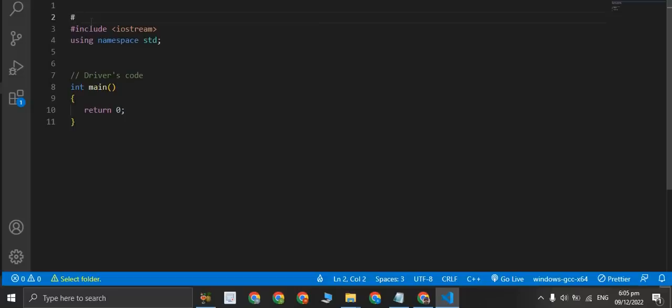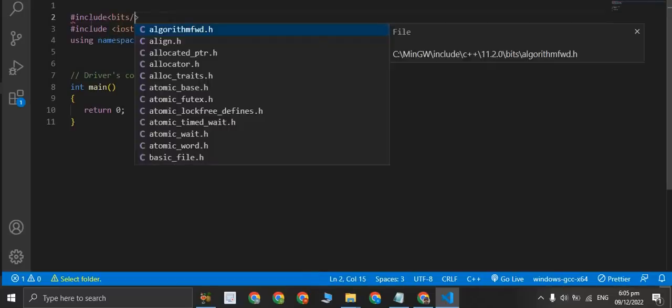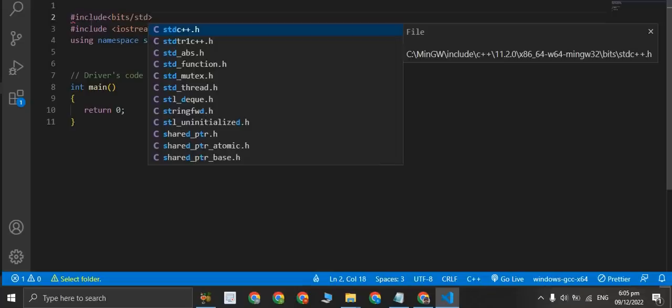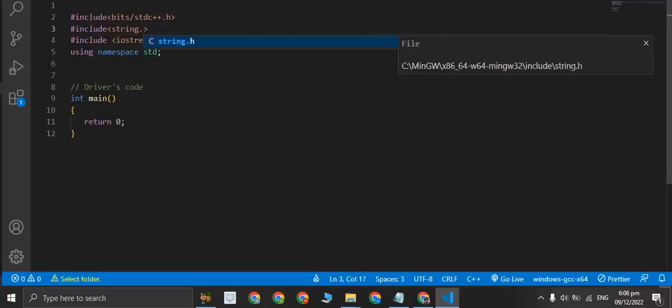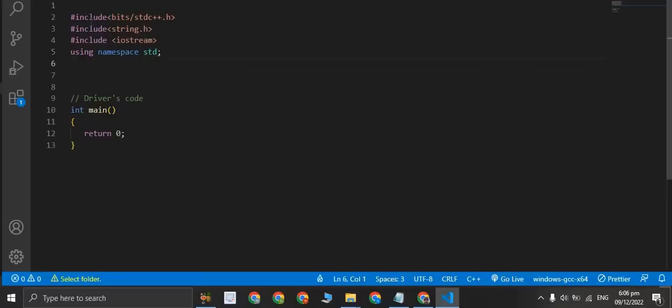Let me include 2 more libraries: bits/stdc++.h, and we will perform this sorting operation on a string, so I will include the string.h header too. Let me define the range as 255.